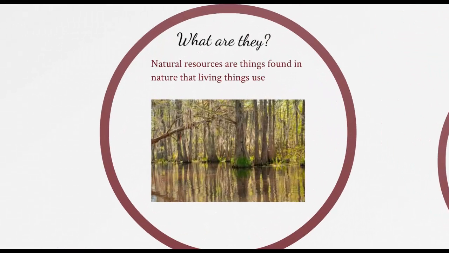Natural resources are things found in nature that living things use. And so they're things that occur naturally. We don't have to do anything for these items to be here on Earth. They just occur here naturally without any help from humans. There's no factory processing involved or anything like that. It's a natural resource. It's here on its own.